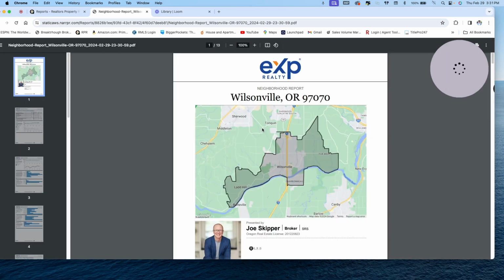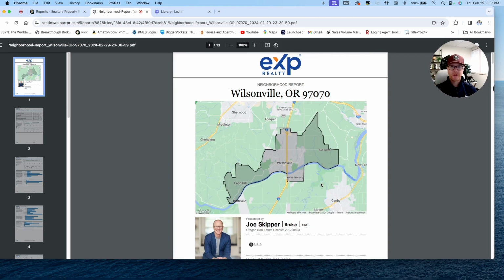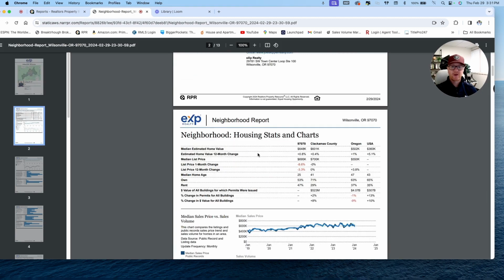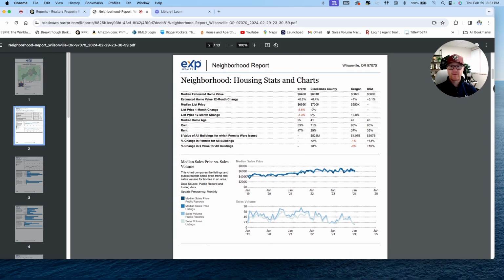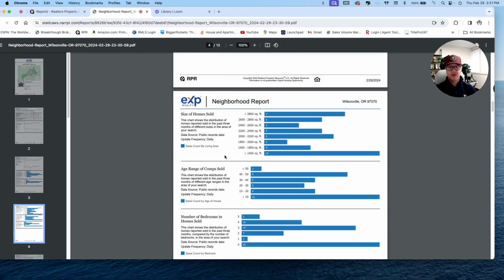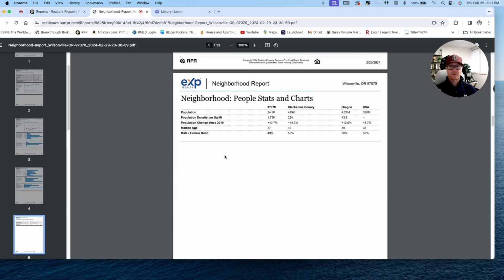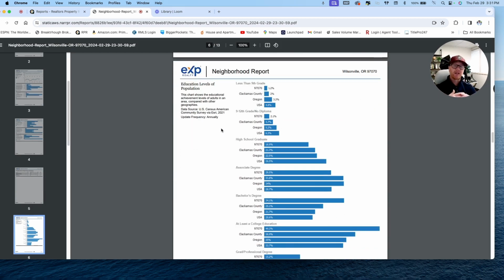So this is the neighborhood report. This is something that you can do for people that are relocating to this area and relocating to Wilsonville. It puts in all your information that you have here already, your stuff and who you are and what you do, but it gives all sorts of stats and housing stats, estimated home value, the home age, everything that a client, especially out of town, will want to know. It gives you the neighborhood report on what's going on, population. So it's just another cool thing. And this could also be a lead funnel to say, hey, if you want information on a particular neighborhood or a particular city, DM me and give me your email and I'll get that to you.